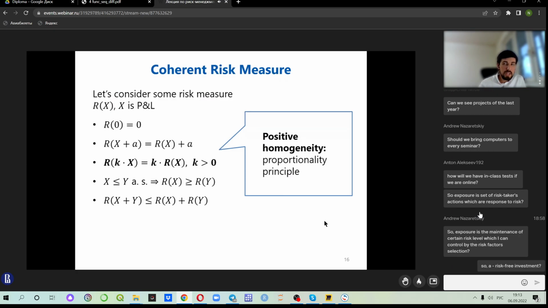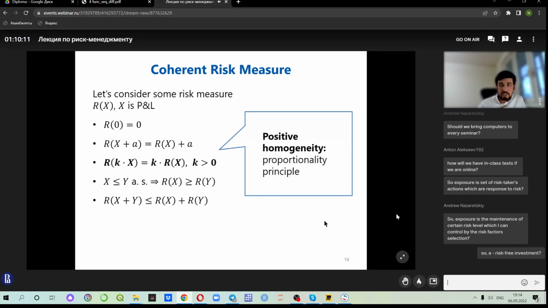Because if you imagine that I would like to liquidate this position, and if I have only one stock, I can do it easily without price impact. But if I'm going to liquidate such a huge position that is comparable with the daily market volume, probably I cannot do that without transactional costs and without price impact. And this price impact will push the price against my goals. So it's going to push the price in an unfavorable direction, so probably it's going to increase my risks, at least in magnitude. Do you agree?